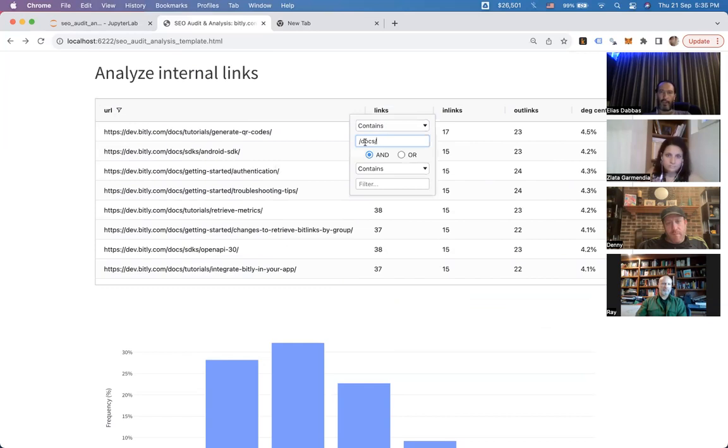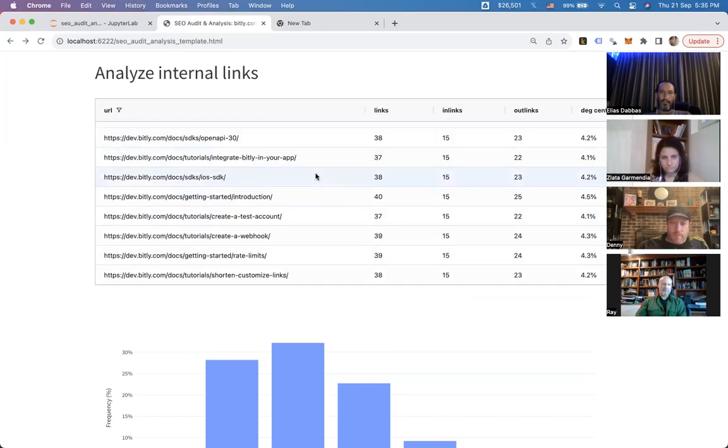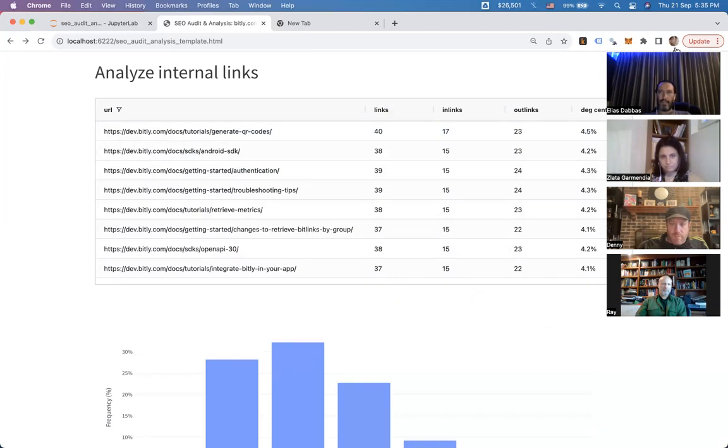Okay, so maybe we can do a filter like this. For example, I just filtered the docs section, and we can have special metrics for these pages only. This might be one way to do it, or maybe just compute the links to these sections. That might make things much easier. So don't compute everything for the whole million URLs. Give me just these 20,000 and show me how well connected and linked they are to and from every other link on the website, if that makes sense.